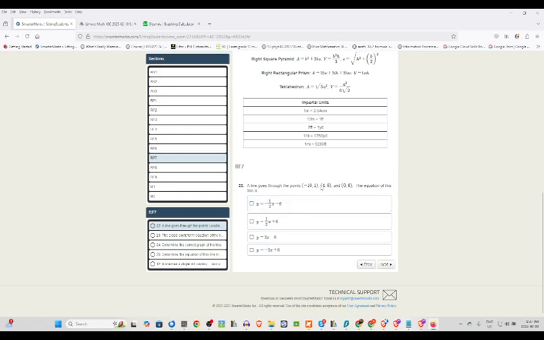The next one to try is 4, 8. When x is 4, does y equal 8? It does in B. It does not in D. That would be a negative 8 plus 6 would be a negative 2. So we've already got it down to B without using the first point, because a line is completely defined by any 2 points on it.